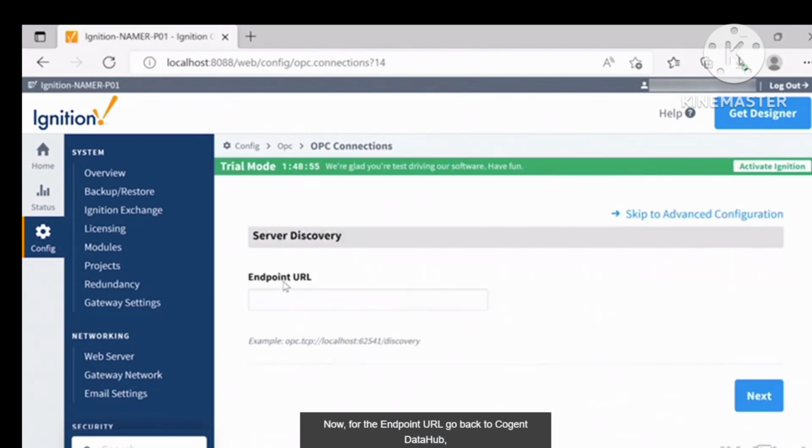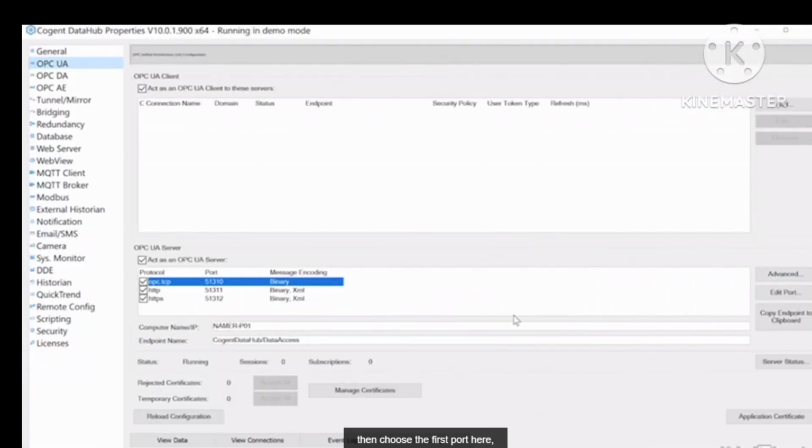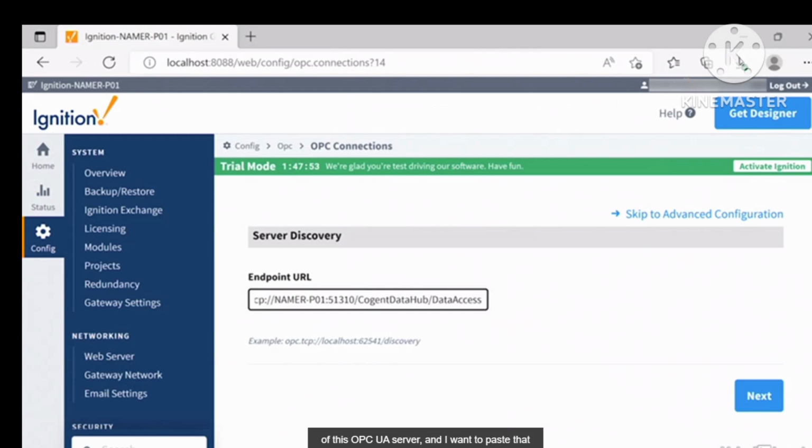Now for the endpoint URL, go back to Cogent Data Hub, then choose the first port here and click on Copy Endpoint. So what I'm basically doing is taking the endpoint URL of this OPC UA server and pasting that in the Ignition Gateway webpage.